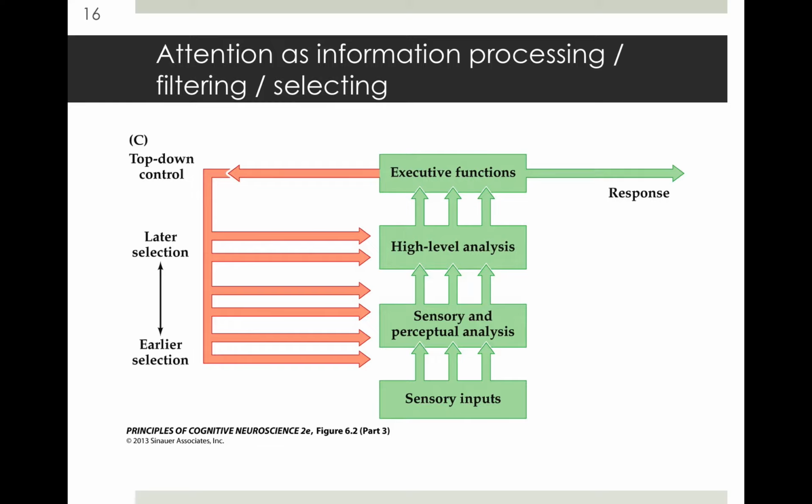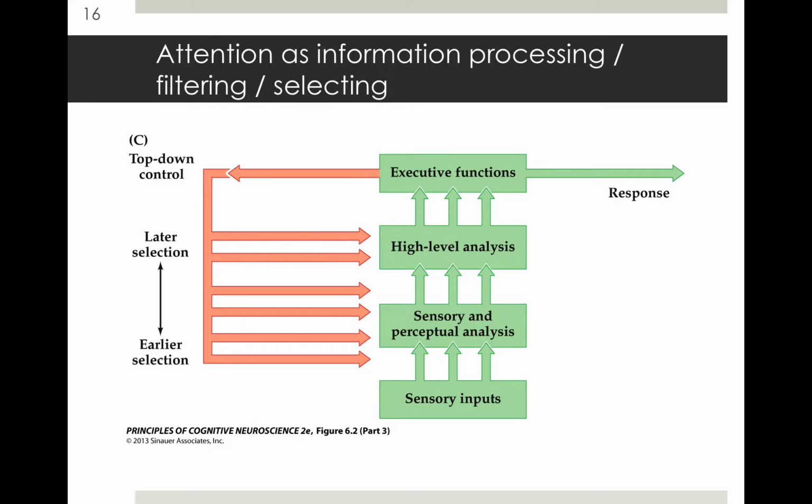And so those are sensory inputs, which go through several levels of sensory and perceptual analysis, and then higher level analysis until you have some kind of central executive function, some kind of CEO in your mind, that is deciding what to do or how to respond to your stimuli, right? This is a theme that comes through your second unit, from vision onwards. You use top-down control at the level of the executive functions, but you also have bottom-up information that comes from your sensory input. So this interplay between top-down and bottom-up information is really one of the themes of this course, and also especially of sensory processing.